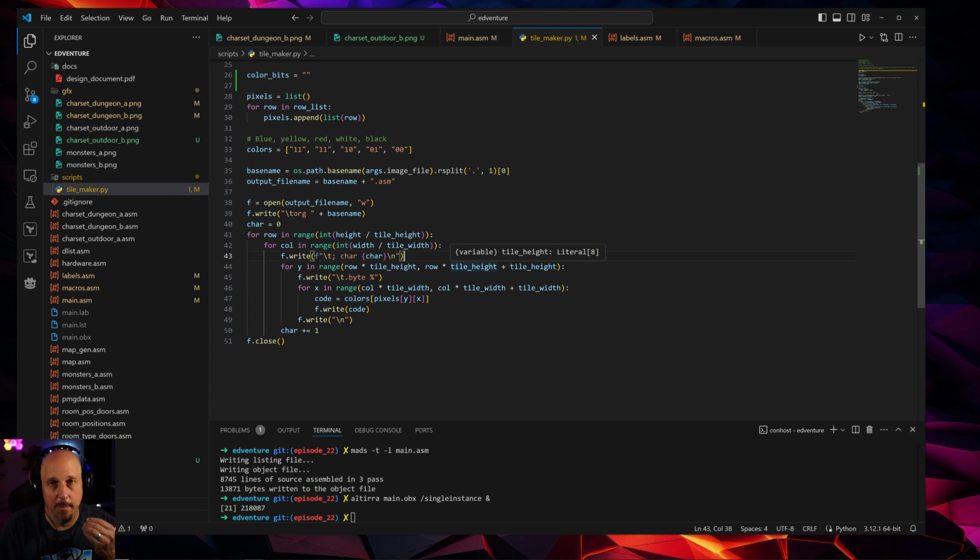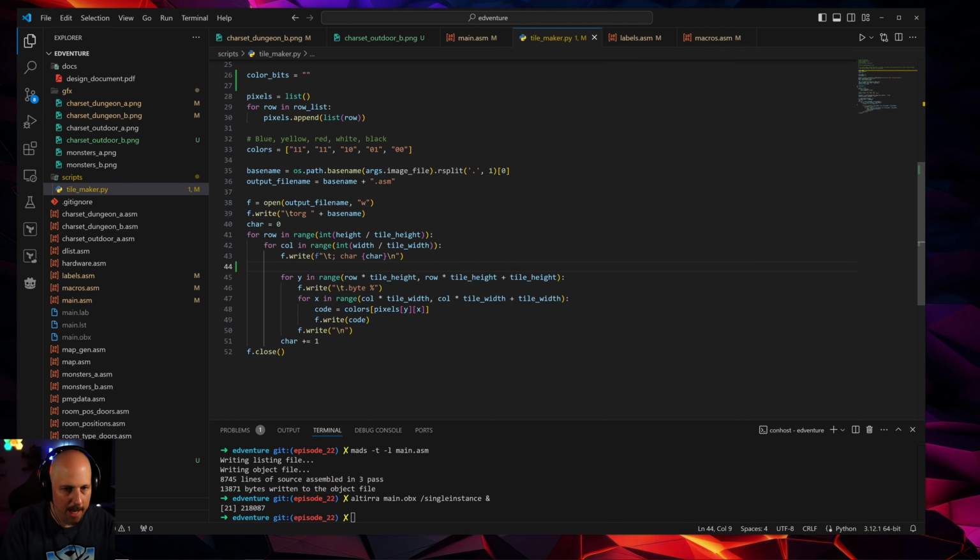By default, the bit is going to be 0, so right here we're going to say bit equals 0. By default, it's going to be blue, unless it's yellow, then we need to set it to 1. So we do that down here. Let's see, we have code, okay.